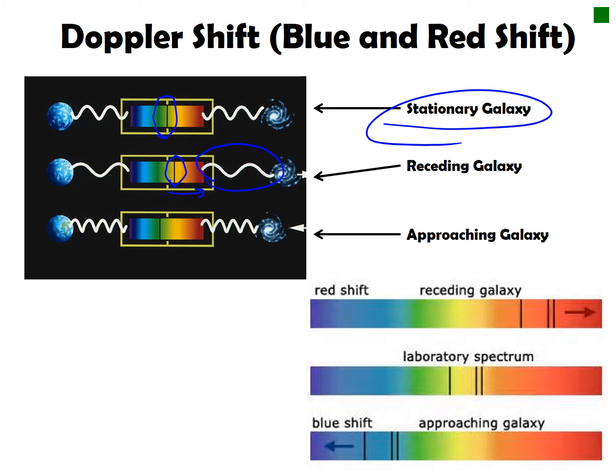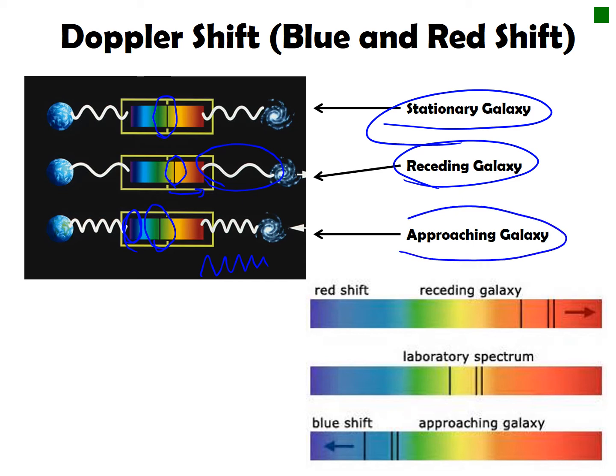Look at what happened also to your wavelength. It got longer, just like red light has a longer wavelength than violet light. So this would be a receding galaxy, meaning a galaxy going away from us. This one, on the other hand, shifted towards the left, more towards the blue color over here. Because it shifted more towards the blue color, its wavelength is more condensed. It's a shorter wavelength, which means it is going towards that purple or blue light color, which has a very high frequency, and so that's why it would be approaching us.